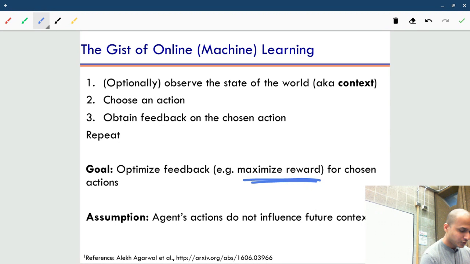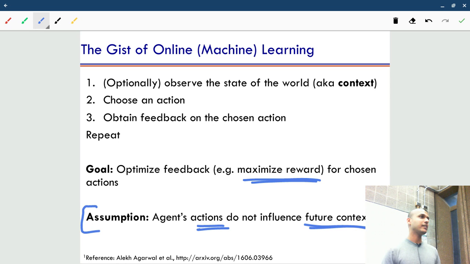And at least for today's lecture, this is going to be an assumption that we'll make, and we'll revisit this again and again, which is that our actions will not influence what I'll see tomorrow. For example, if I buy Tesla stock for $1,000, it's not going to influence the rest of the market. But if some billionaire buys Tesla stock in large quantities, that's going to move the market. So the measurements that you make are not going to get influenced by what action you took today. Tomorrow's measurements will not get influenced by today's actions.